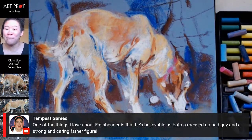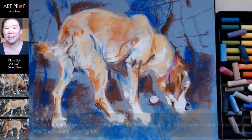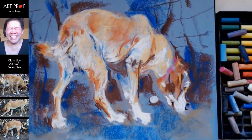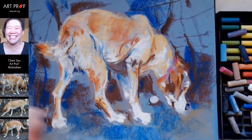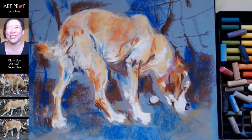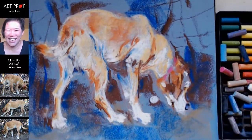One of the things I love about Fassbender, he's believable as just a messed up bad guy and a strong and caring father figure. Yes. Oh my God, those eyes. Like, I'm sort of on a Michael Fassbender diet. I'm like, you can do it. You can do it. Just don't look at him on Instagram for a few days. Just don't. It's gonna feel better. It's gonna feel even more exciting if you guys do that.